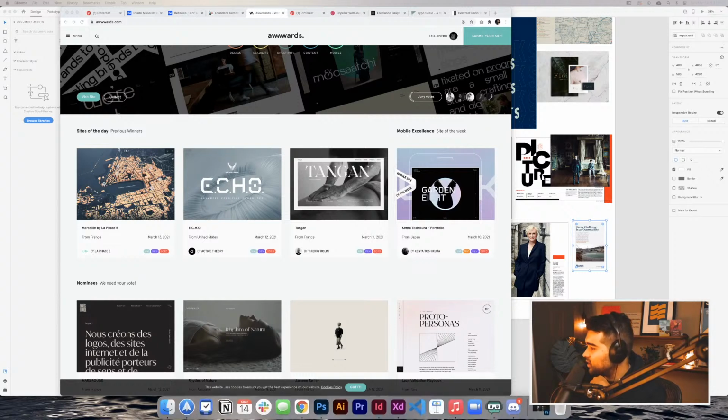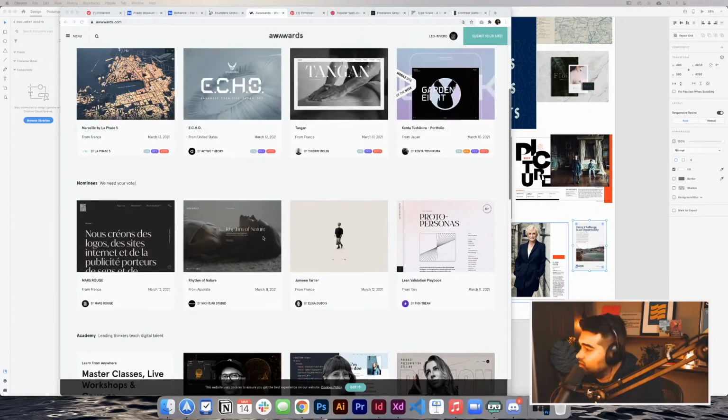Okay, let me paste the link right here. That's it. That's the server link. So that's where you can send the file, and I'm gonna review it if you want to.